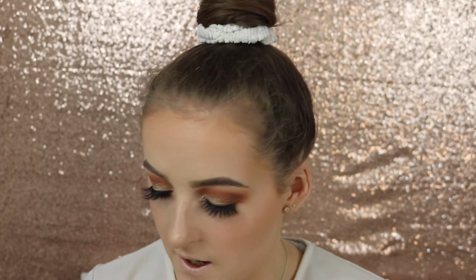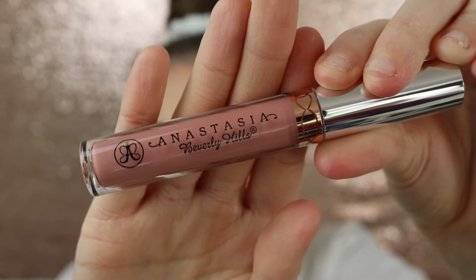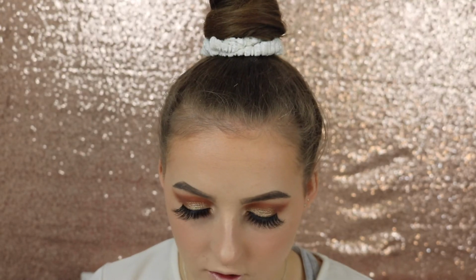Okay, so lips today I have something I have never tried before. It's a liquid lipstick by Anastasia Beverly Hills. Okay, so it looks like this. And the shade is Pure Hollywood. I have got foundation on my lips already, but I'm going to keep that on because my lips are quite pigmented. So I haven't tried these before ever, and I haven't got a new lip liner, so I'm just going to go straight in. I hate not going in with lip liner.